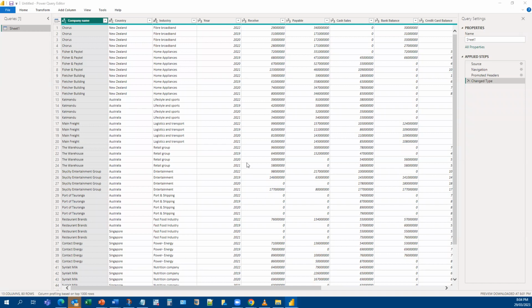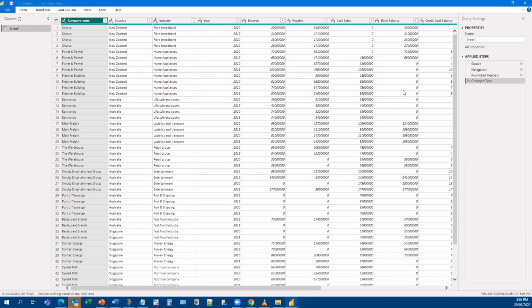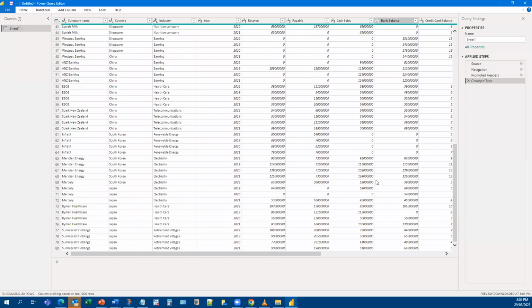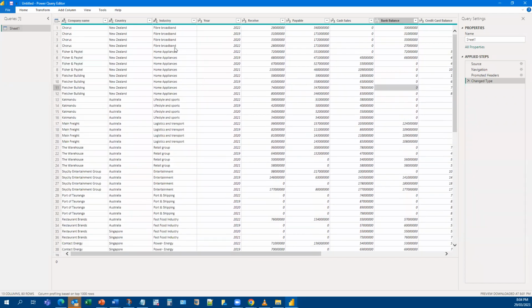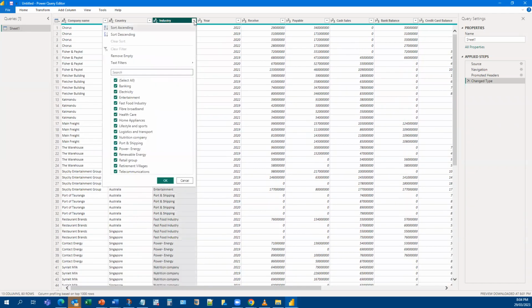Sometimes loading and transforming the data may take a little bit of time for the system to process. Once it's loaded, I use the transform option. That gives me this option here, which is called the Power Query Editor. I can edit this data, remove the things I don't want, look through the data to see whether there's any error, and perhaps select some key data that I'm interested in.